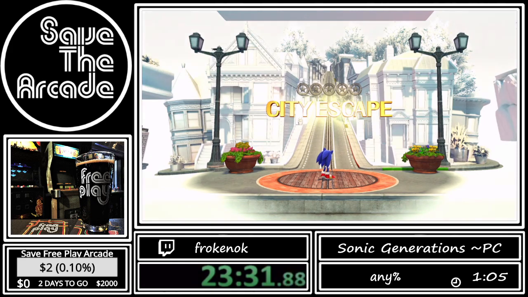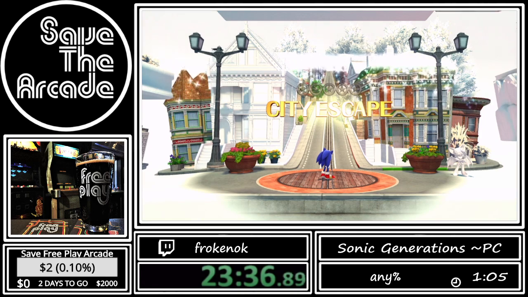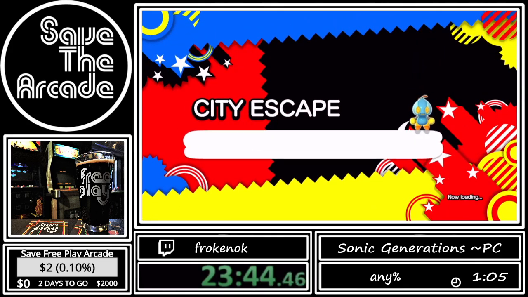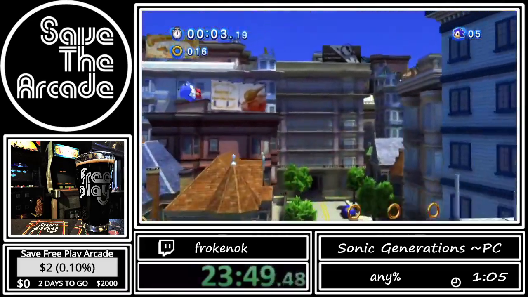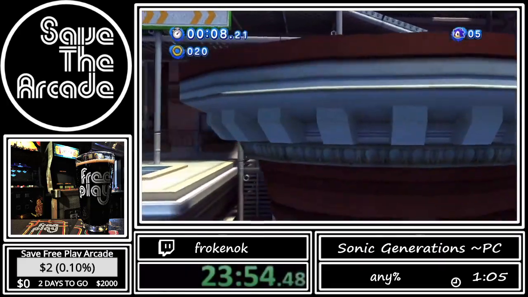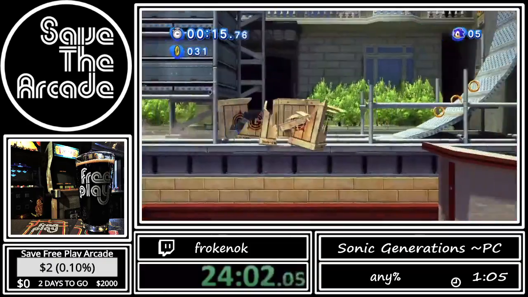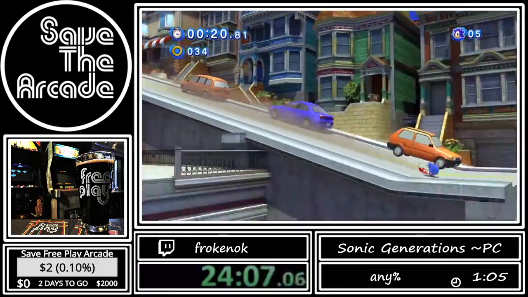Yep, shouldn't have any red star rings for this, and we're going straight to Classic. Classic Cityscape does have a D-speed here as well. But like I said, it's one of those things that you either get or you don't. A little bit unlucky there. There we go. Of course, the track is back. Destroying buildings to get us.